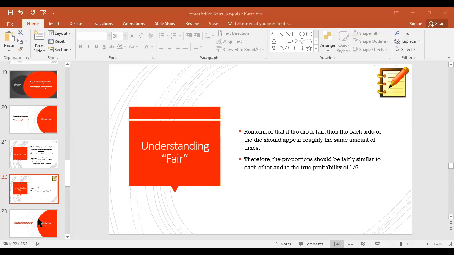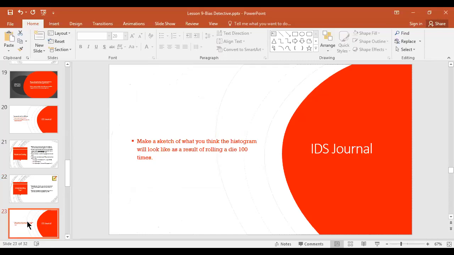Okay, so the next idea is to sketch a histogram based on the numbers that you got in your RStudio. Okay, so I hope everyone was running the code, right? Give me a second, let me hook up my tablet here. Okay, I hope everyone was running the code. Okay. So what we're gonna do is we're gonna make a quick sketch of what we think our histogram will look like once we rolled our die of 100, right?